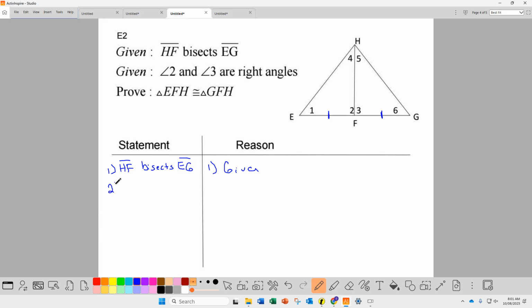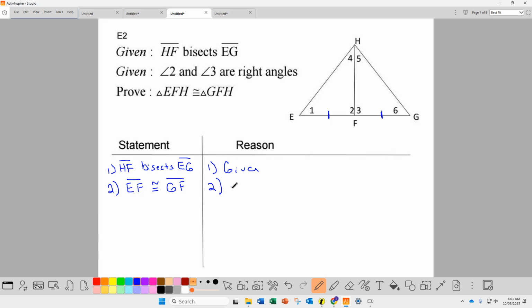They're what to each other? Congruent. Perfect. So it's going to be EF is now going to be congruent to GF. I don't care what order you put the letters, as long as you get the connection between the two. There's no correspondence that you need to worry about. Just make sure you get those letters together.